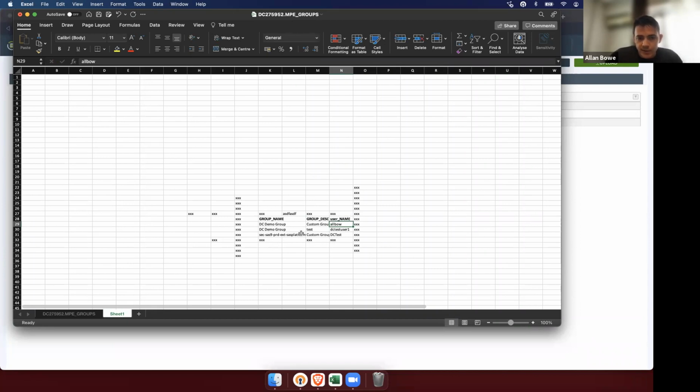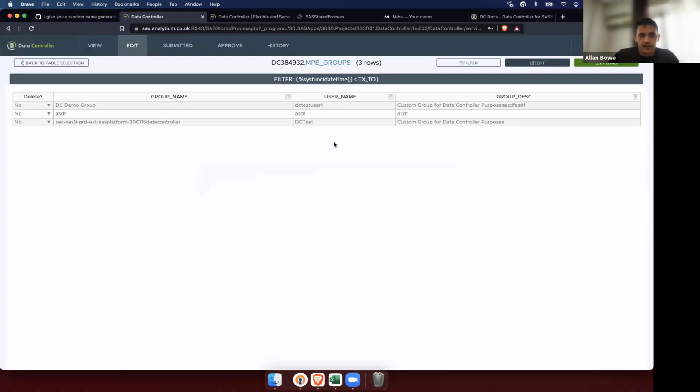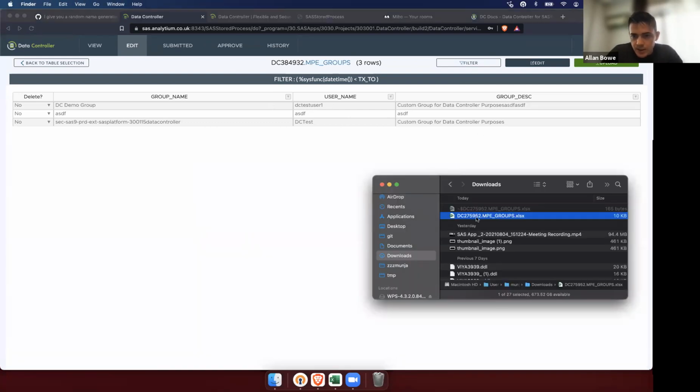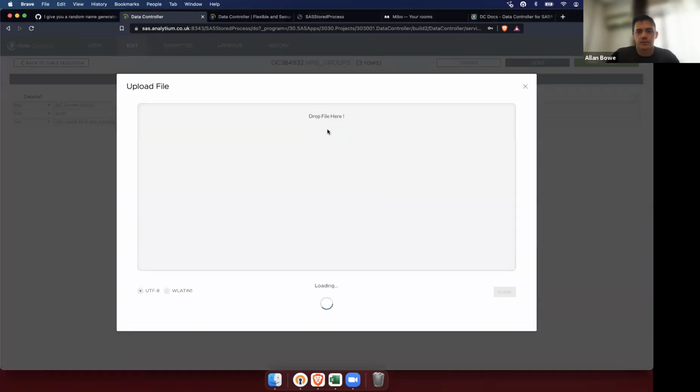The bottom of the table is marked by a blank cell in a primary key column, because you can't have a blank in a primary key. That way the JavaScript will know this is the range to pick up. So I'll write a little message: Hello, Saguki. So you know it's been picked up. I'll save that. And then from the edit menu, I just need to drag my Excel in.